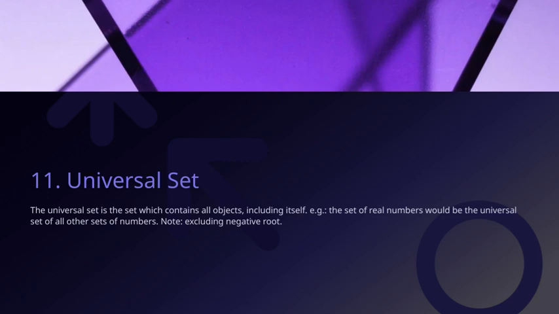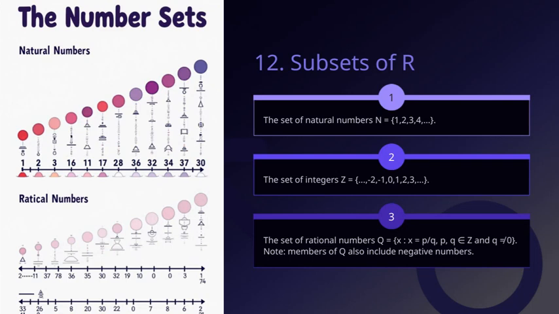Understanding the universal set helps us see the bigger picture in set theory, because it acts as the foundation, or the everything set, from which all other sets are derived. It ties into the overall theme of how sets relate to each other and how we define the boundaries of our mathematical universe. Let's take a closer look at the sets of rational numbers, integers, and natural numbers.